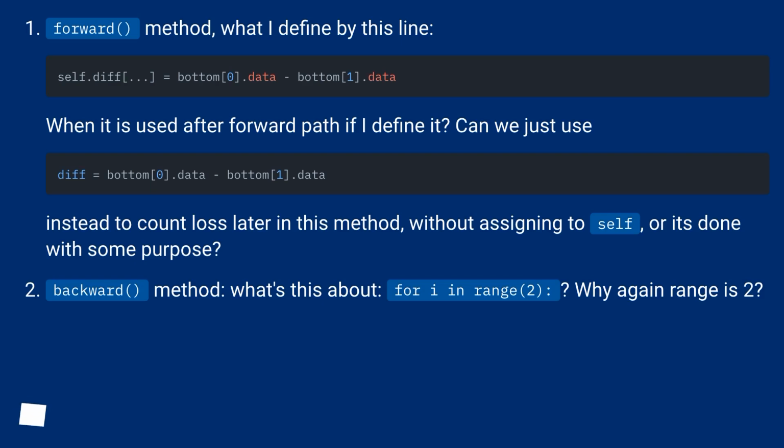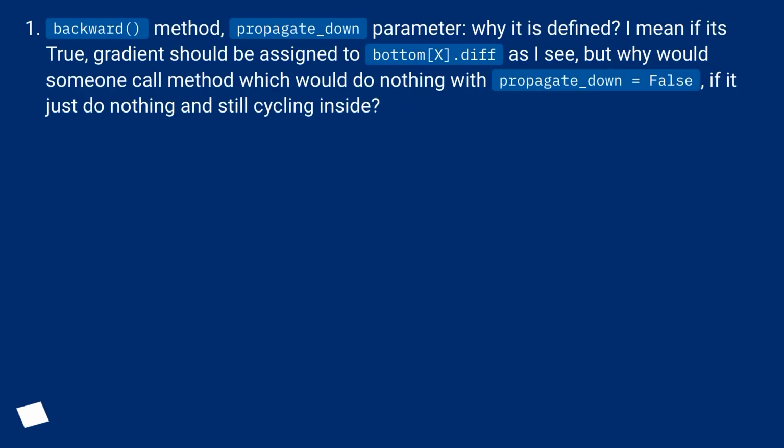Backward method, what's this about, for i in range(2):? Why again is the range 2? Backward method, propagate_down parameter, why is it defined?